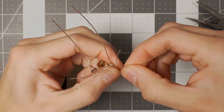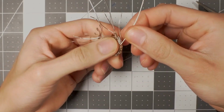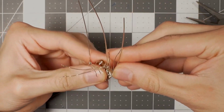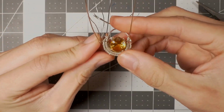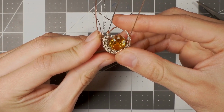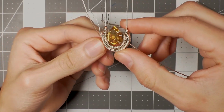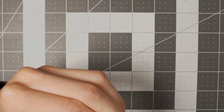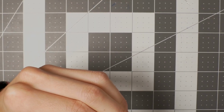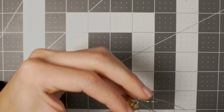So I take maybe 3 of those wires and I loop them forward, and then I take the thick wire from the prong, and I bend it up with it, so now I have a strong base wire to do a nice weaving pattern with. So once you have that done, we're going to do the same thing to the opposite side, so we have a mirror and everything is symmetrical.